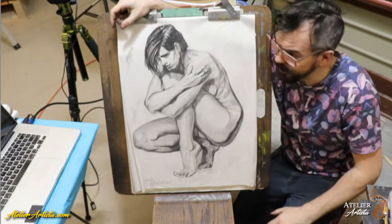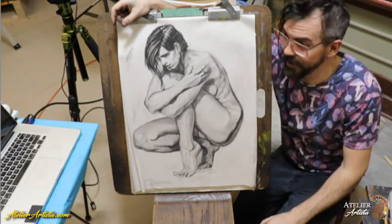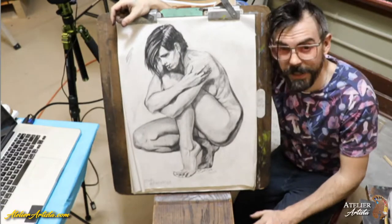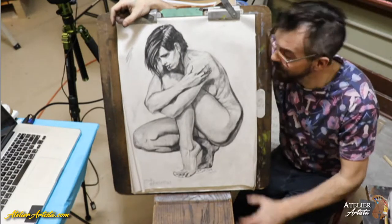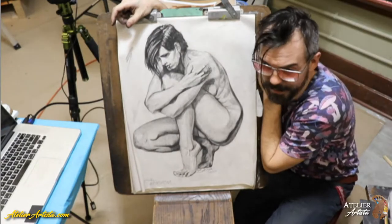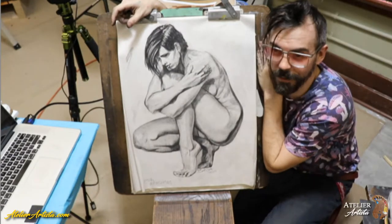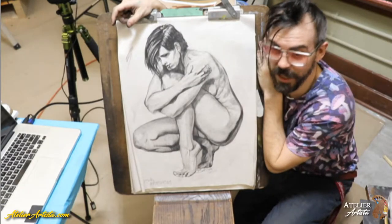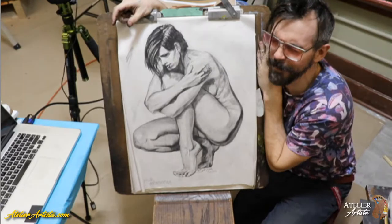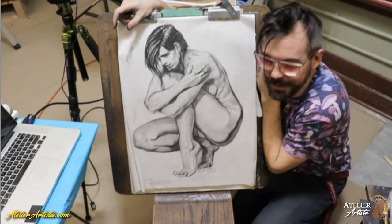I also have lots of great commission work, and it's keeping me alive and going and my rent paid and my food in my mouth and the lights are on. So to me, that's fantastic. I think back to when I was a student or when I was starting out in art and I had nothing, you know. Now I have $20 boots from Canadian Tire, which are keeping my feet nice and warm and toasty. I want you to feel inspired.